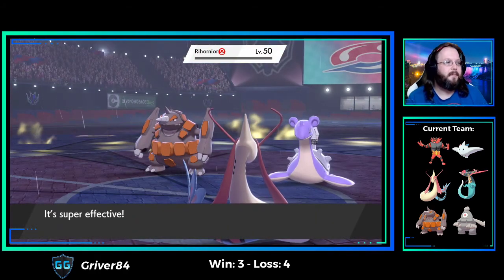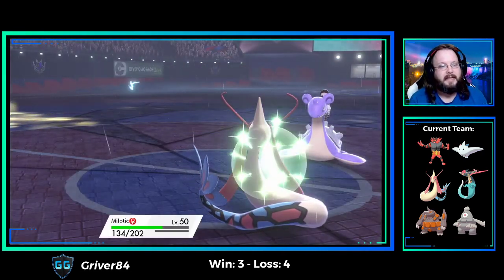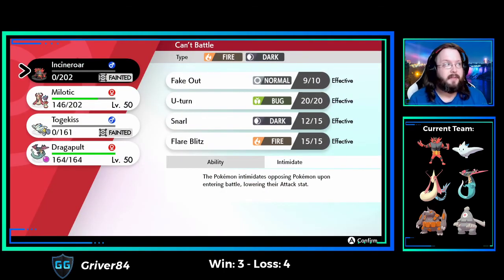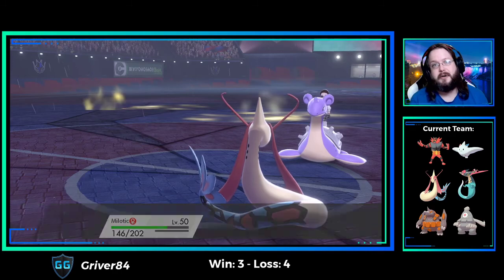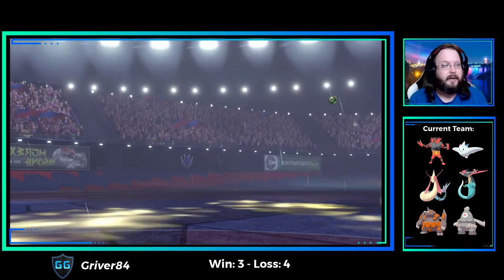Yep, there goes the Rhyperior. I was assuming it was going to be enough to one-hit KO it, but, you know, it's better to be safe than sorry. Basically, what I was setting up for is if for some reason I didn't KO that Rhyperior, then Trick Room was ending this turn, and I was bringing Dragapult onto the field. So I was going to be able to Dynamax and KO it.